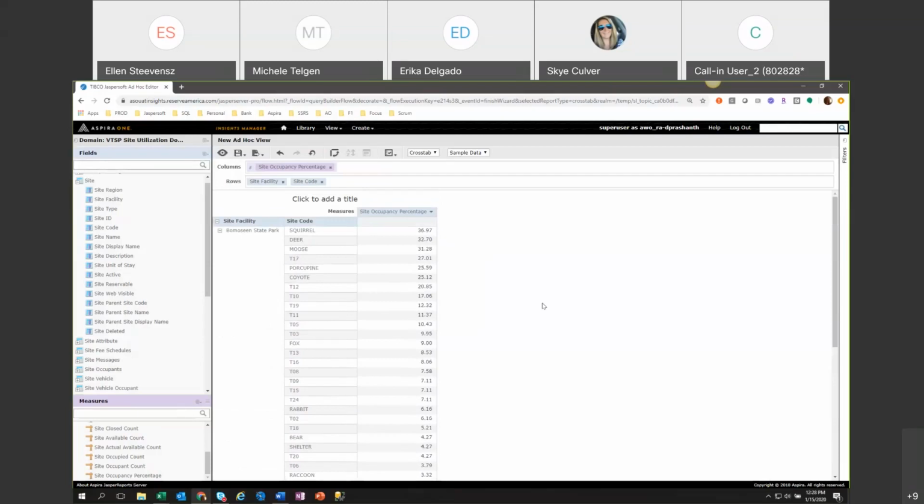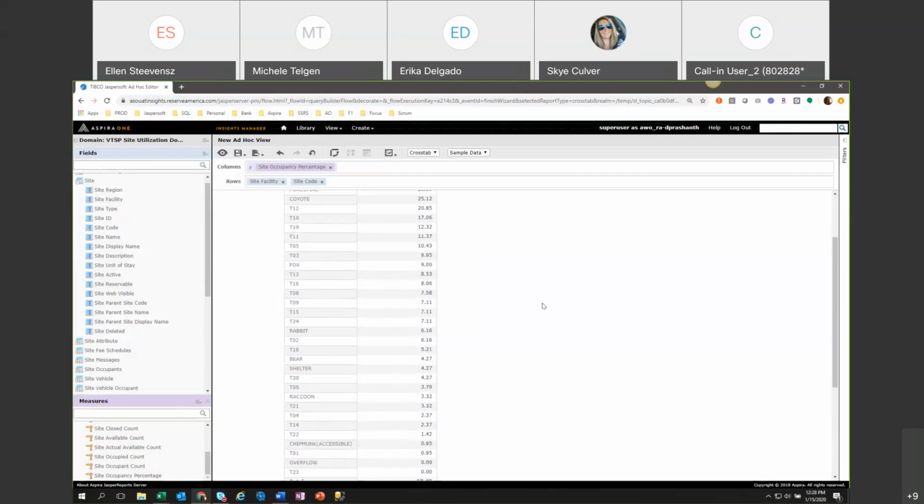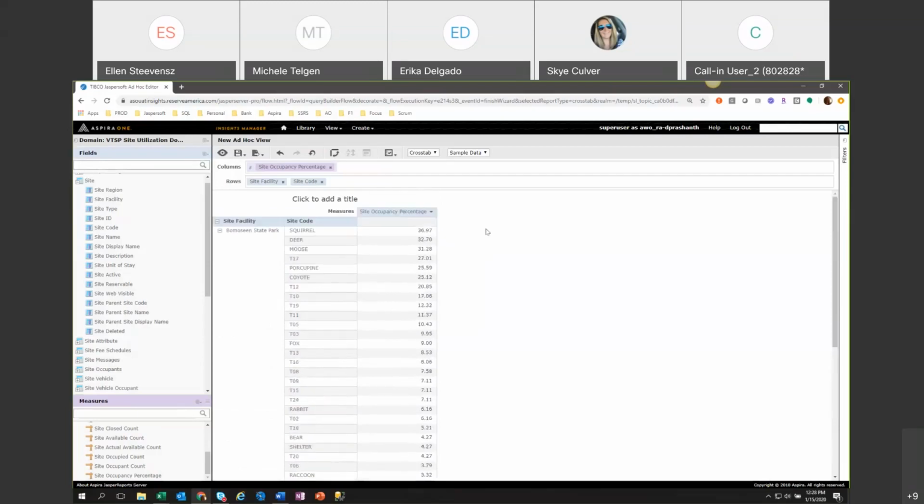Squirrel. It's the heavy hitter at Bombazine. I said, does this look close to what you expect? Oh, we're just looking at sample data? Yeah. Do you want me to do full?